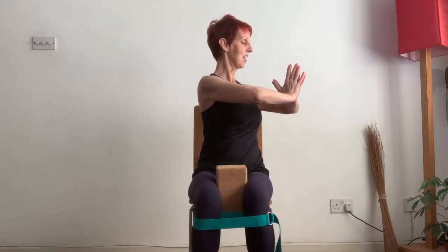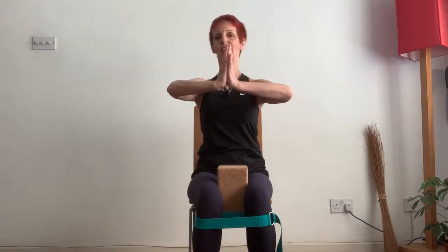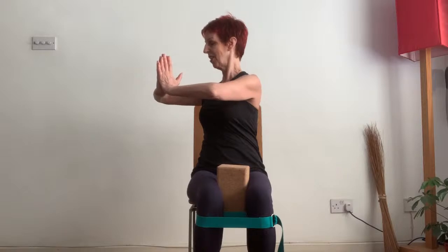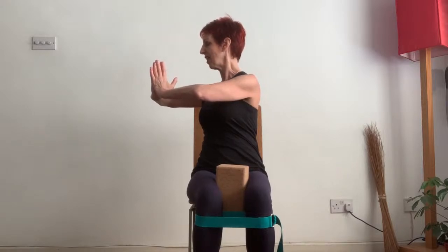Inhale. Exhale. To turn around. Inhale. Exhale to stay. Last one. Inhale back to center. Exhale to turn around. Inhale to stay. Exhale. Inhale to come back to center. Exhale, release your arms down. They might be feeling like they've worked a bit now, so roll the shoulders, dance it out.